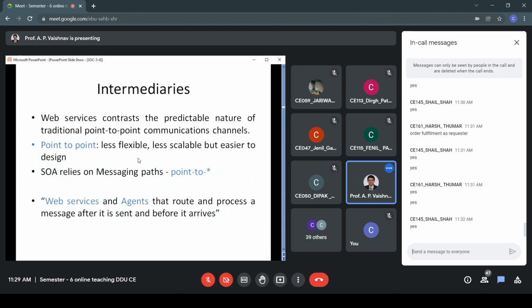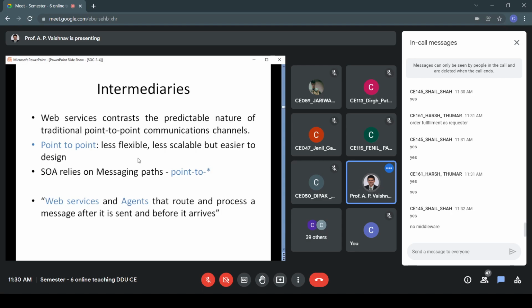Fine. Now next is an important part, intermediary. We have gone through 2 ends of a pipe, requester and provider. But in general, in web service communication, we don't have point-to-point communication. Can you tell me, or can you give me an example of point-to-point communication, how it looks? What is the example of point-to-point communication or P2P? When there is no intermediate node in between. Yes or no? When there is no intermediate node in between.